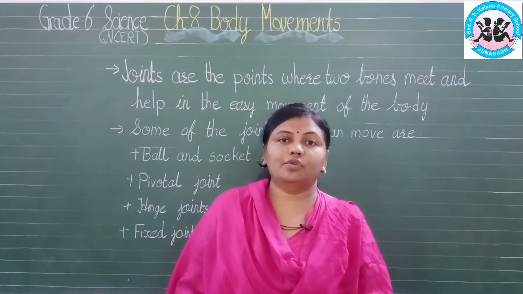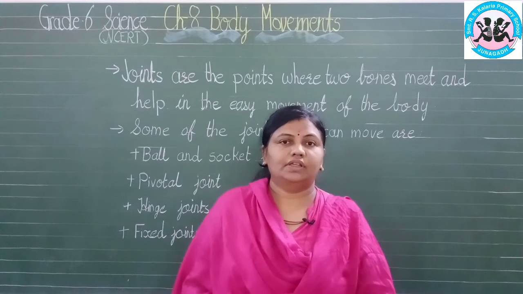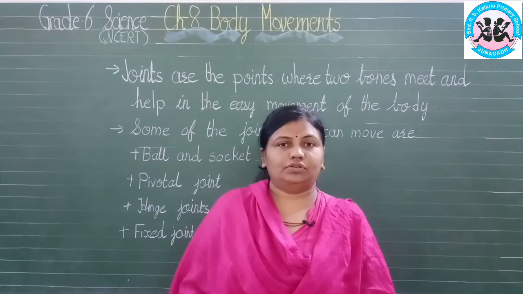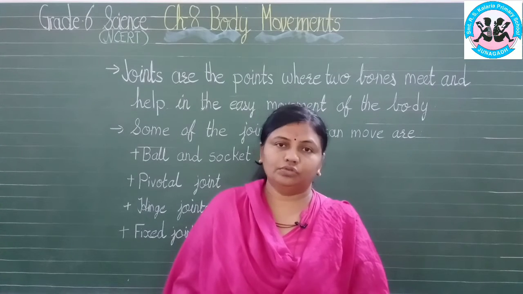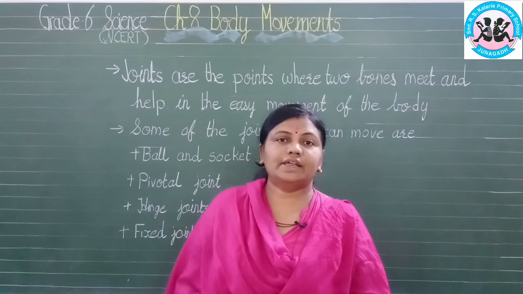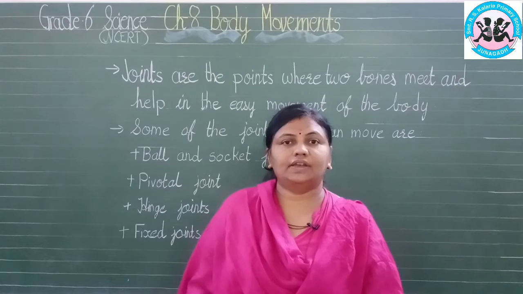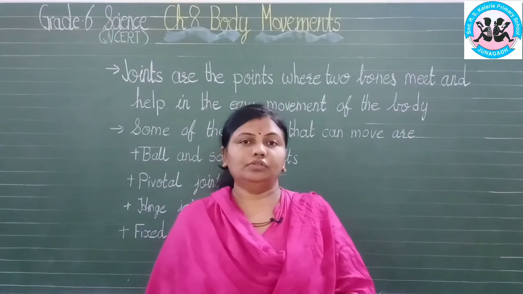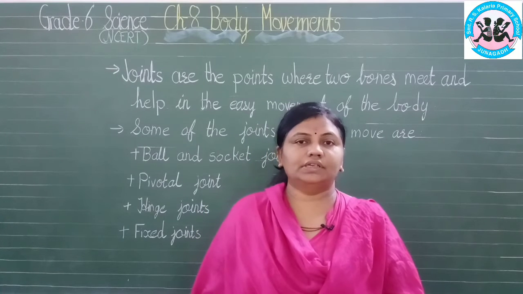But here we are going to learn how this movement is possible. Yes, if you have a bench or a chair, there is no movement unless and until you move it. But your eyes are blinking by themselves naturally, isn't it? Okay. Now the movement of humans and all the animals are different, isn't it?